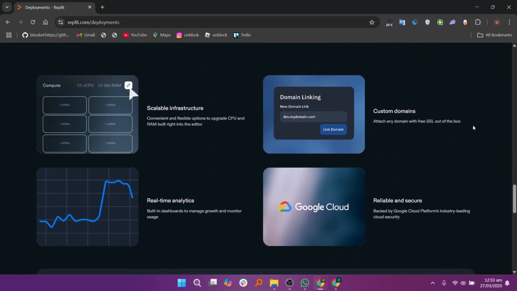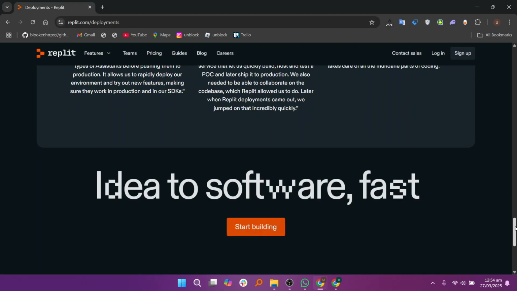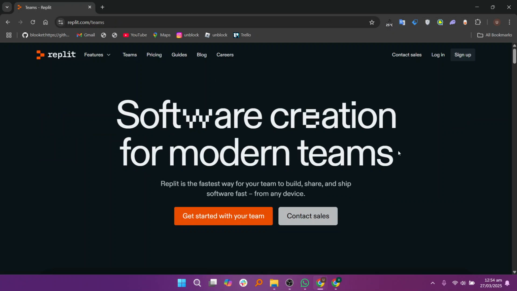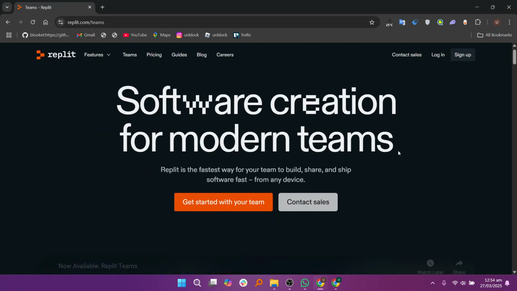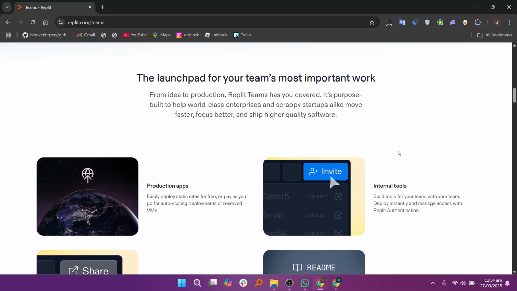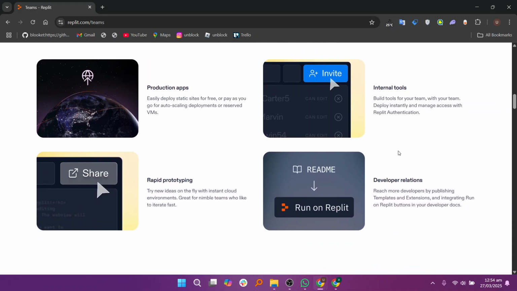Replit is more than just an online coding platform. It's a complete ecosystem designed to streamline software development, collaboration, and deployment. It caters to a wide range of users, from beginners learning to code to experienced developers building complex applications. One of its lesser-known strengths is its ability to integrate with external APIs and services, making it a great platform for developing and testing API-based applications. Users can directly connect to services like Firebase, MongoDB, and REST APIs without requiring extensive backend configurations. Replit also supports persistent storage, allowing users to save and manage data across different sessions.